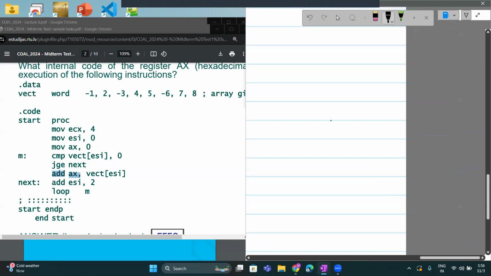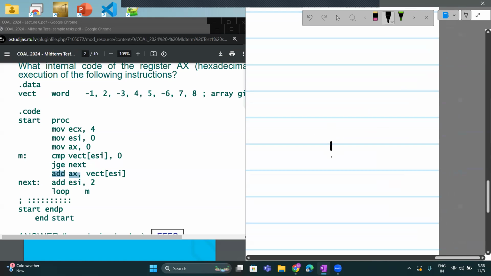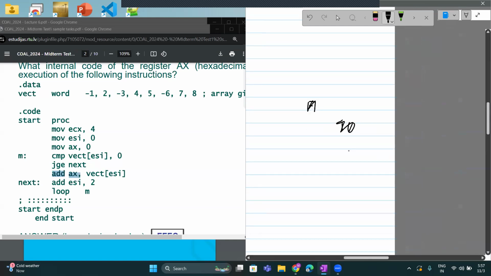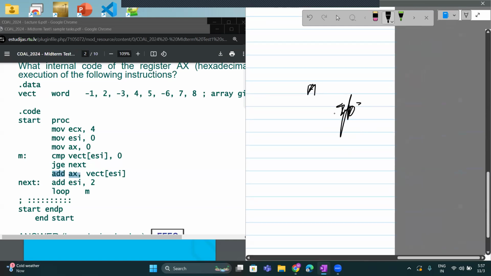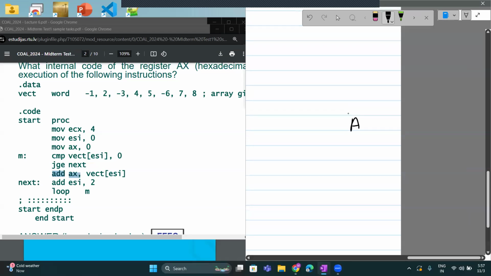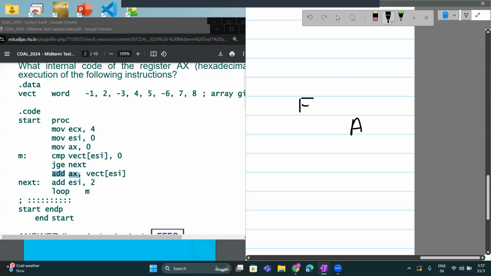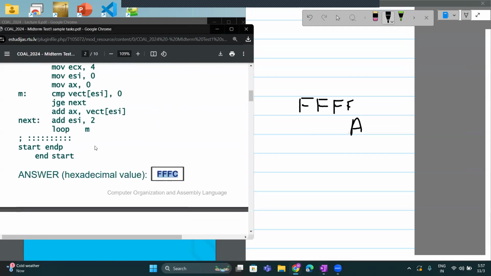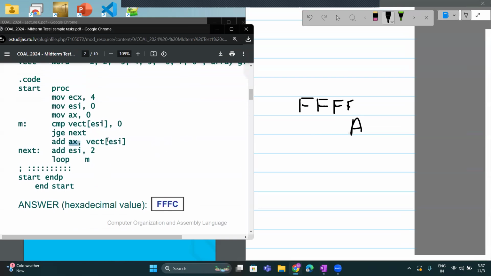So when we try to convert it into hexadecimal, first of all, we write 10 in terms of hexadecimal. 10 is A. We subtract it from F, F, F, F, because that's our AX value.